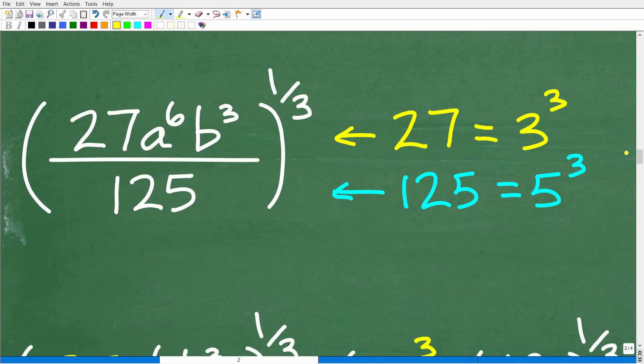Okay, so here's kind of where we're at. We went ahead and rewrote this problem using rational exponents. We cleaned up anything we could clean up in terms of a to the sixth power. Now we're like, okay, what do we do now? Well, we have 27 and 125. So you want to look for opportunities to write any number, any values you can as a power. So 27 can be written as 3 cubed, 3 times 3 times 3. And 125 is 5 cubed, 5 times 5 is 25 times 5 is 125. So we're going to want to rewrite both of these values right here as 3 cubed and 5 cubed.